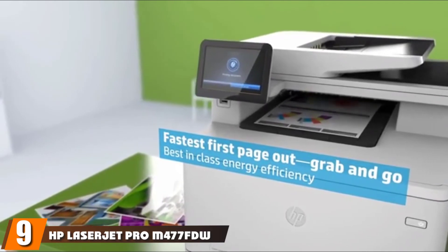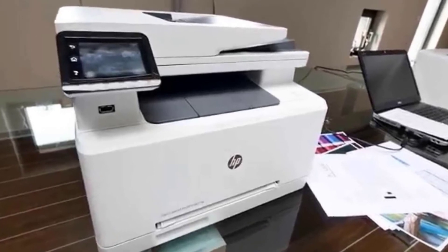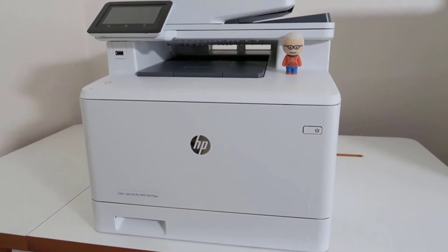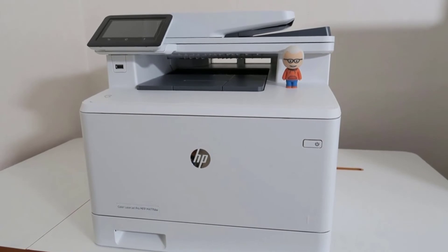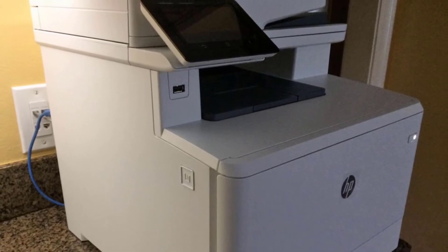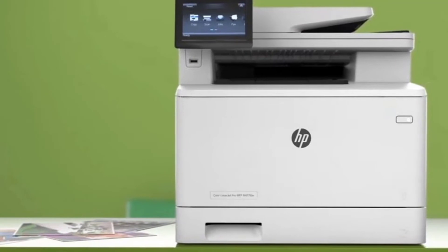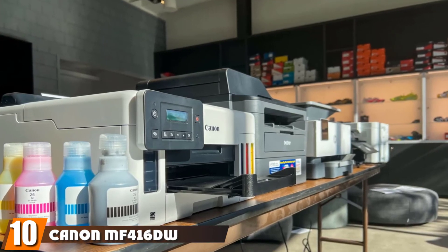Next, at number nine, we have the HP LaserJet Pro MFP M477. Leave it to HP to produce the ultimate printing workhorse. Their LaserJet Pro M477 offers amazing results, printing 28 PPM in both color and black and white. Dual-sided printing is naturally slower but still outpaces the competition. All the usual features are here, including the task-managing touch screen, high-resolution scanner, and convenient fax machine. However, there are more ways to interact with your tech than ever — where earlier HP models required integrated network or wireless access, the LaserJet Pro now lets you scan and print files directly from a USB port.